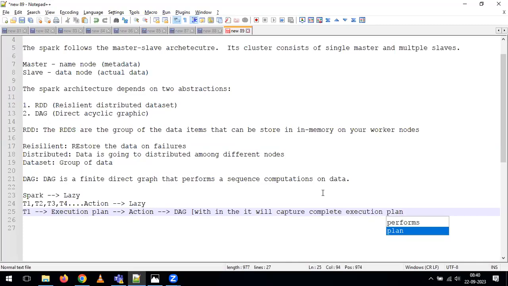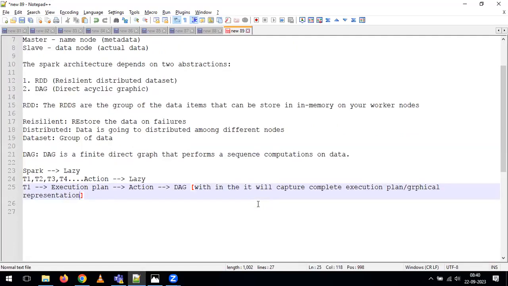Whatever execution plan it creates is captured on top of your DAG, and within the DAG we can see the entire execution plan in a graphical representation.